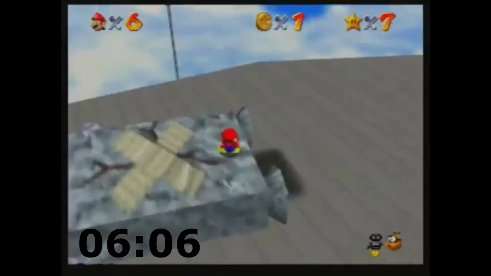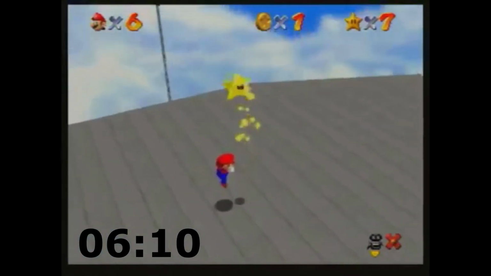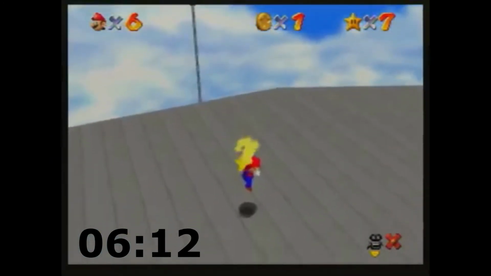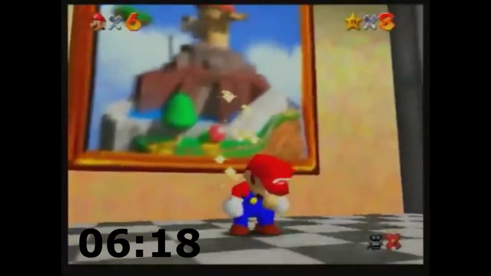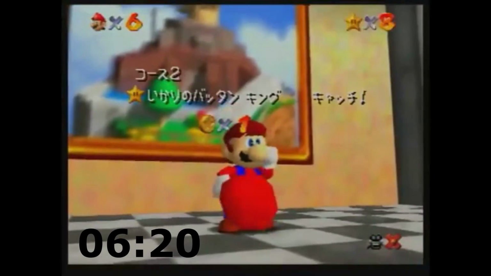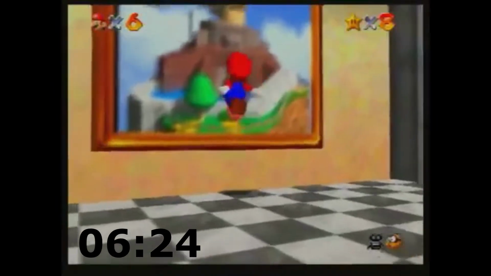So yeah, he's doing Womp King, and as you can see, the strat where you ground pound through the Womp King was known about back then, which is pretty cool. I think a lot of stuff was actually known about back then. It's actually quite surprising to see the amount of stuff that was known about back in the day. And it is really interesting to me looking at this old run.